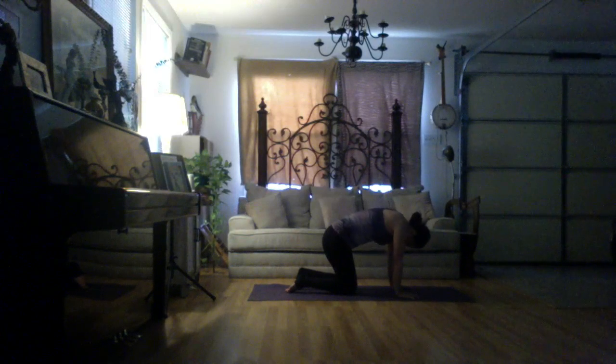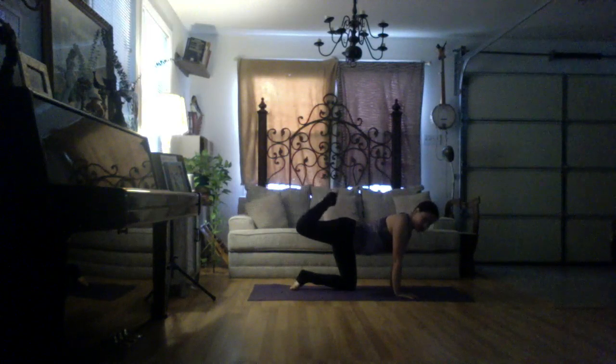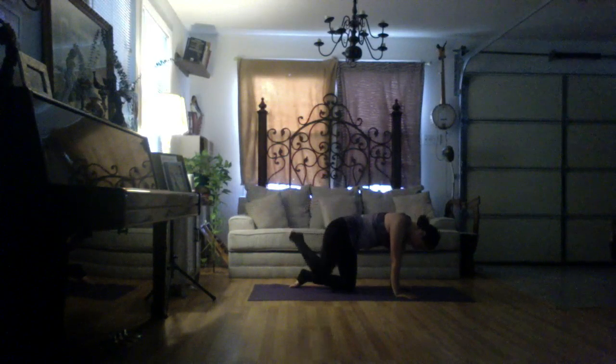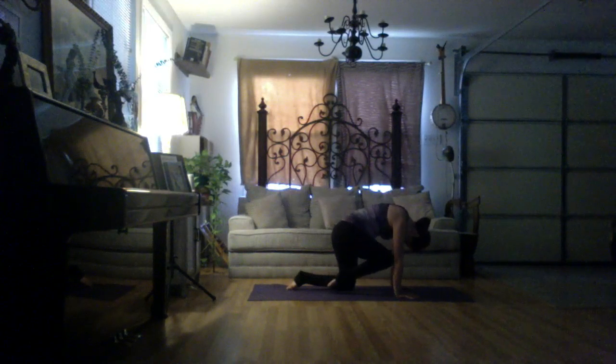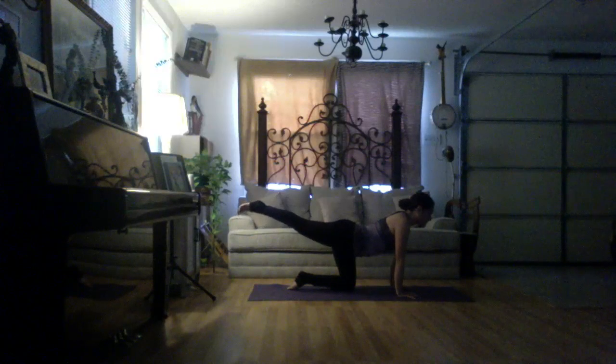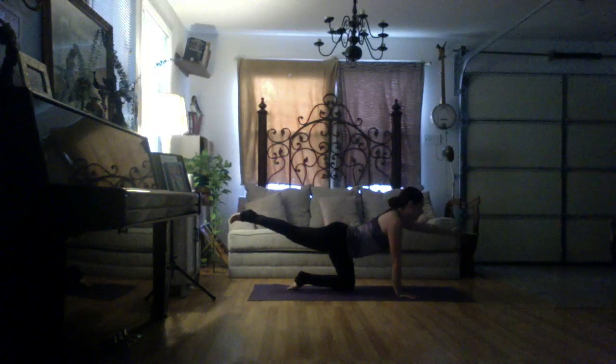Come back into that neutral spine and now lift that right leg, bend your knee, stack your hips, round your spine, knee towards your elbow, your chest there, chin towards your chest as well. Lengthen that leg, remain here. Activate your core, press that right palm firmly onto the floor, and then lift your left arm up.